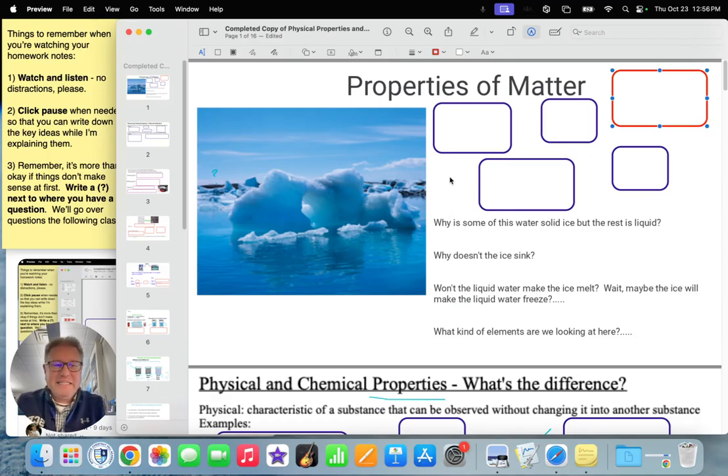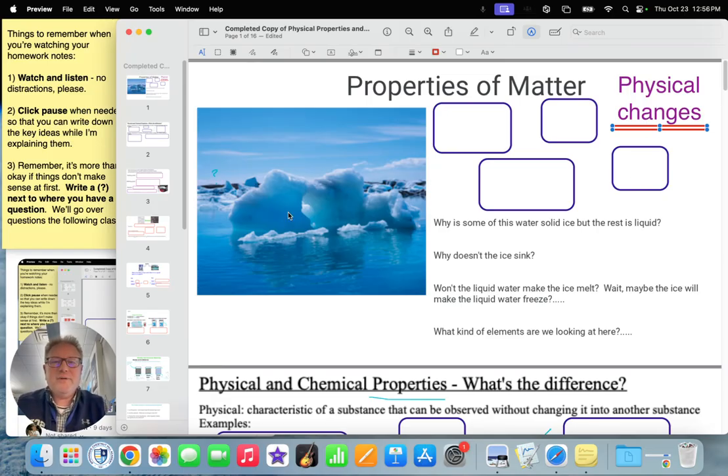One of the things that I think is a little confusing, and I can understand that, is we're going to look more in this unit about how things are physically described. And so we look at the different properties of matter, but we really are looking at the physical properties of matter. So first we're looking at some of the chemical stuff, but now we're looking at the physical properties, and not just that, how things can physically change. And we'll talk a lot about changes of state, and you'll see that in the notes to come.